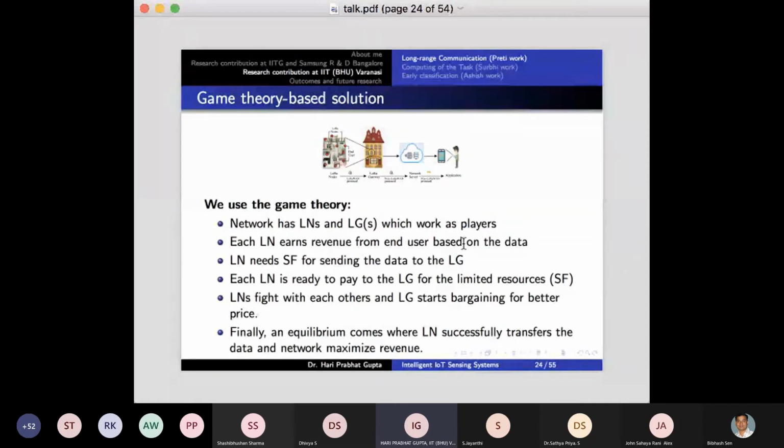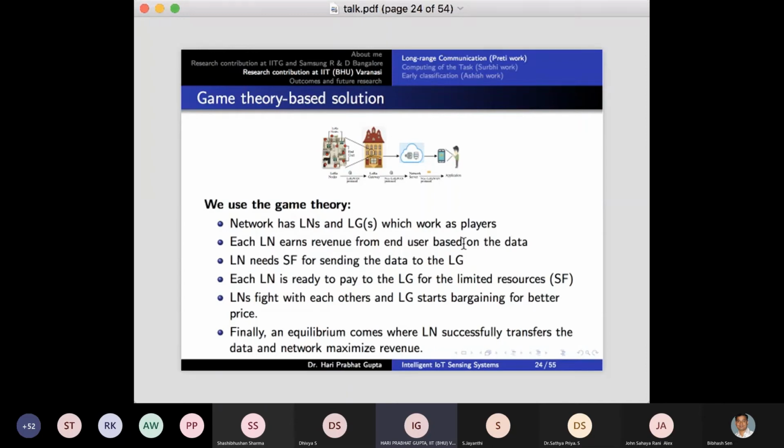They are very greedy. If I have a mobile node with very limited data, I can pick SF 12. Why? Because whether my distance is 10 km, 12, 14, 20, 30 or 40, I am not worried; every time I can connect with the LoRa gateway, because I have SF 12. In that case SF 12 is heavily loaded and SF 7 is lightly loaded. If everyone fights for SF 12, then interference comes into the picture and problems arise. We use a game theory problem for solving this.